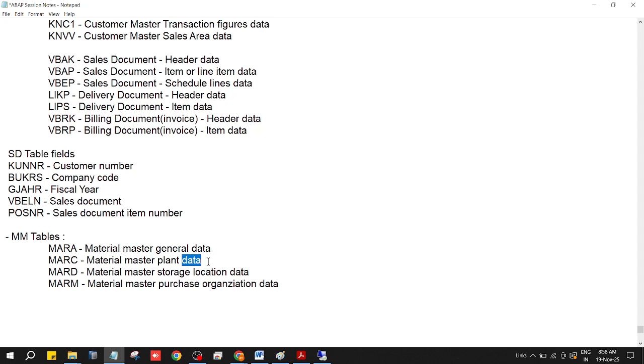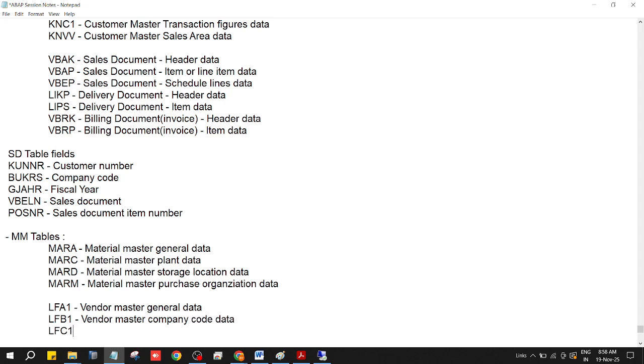We have one other master data in SAP MM. What next? LFA1. What is the meaning of LFA1? Vendor master, MM, general data. LFB1 is again vendor master, company code data.